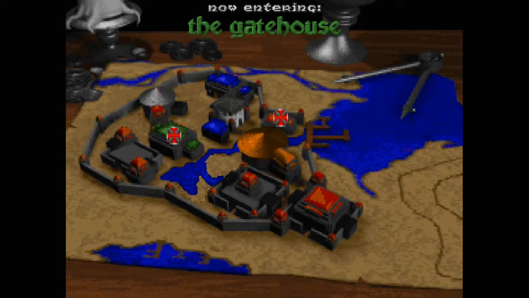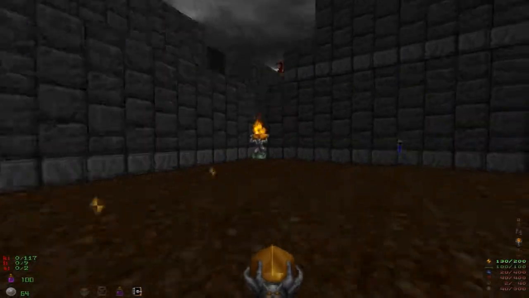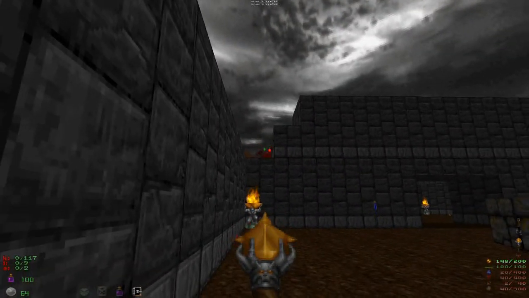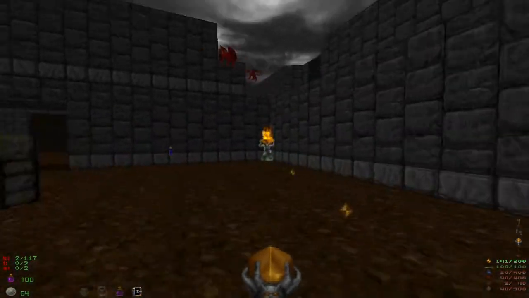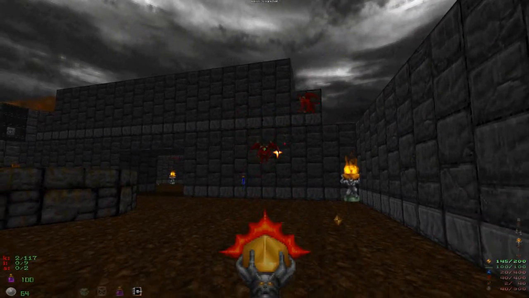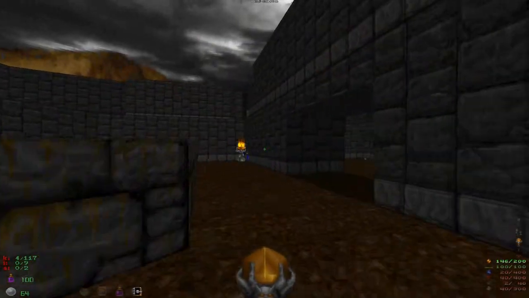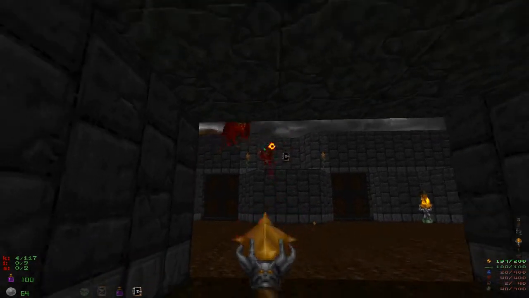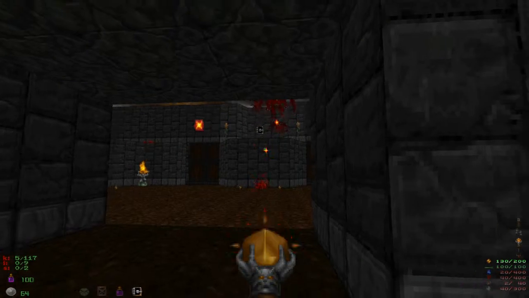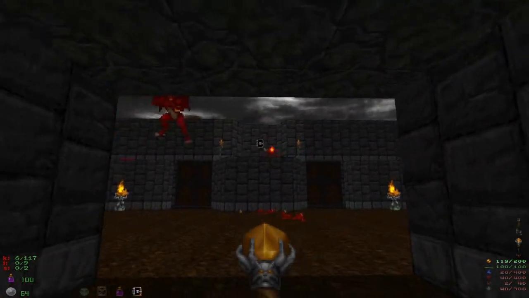Onto the gatehouse. Start off, well, usually surrounded by enemies, but they're all in the next courtyard. I think this is the level that introduces us to the fire gargoyles, the ones that chuck fireballs at you. Yep, there you go. They're slightly stronger than the normal gargoyles, but it doesn't make too much difference.